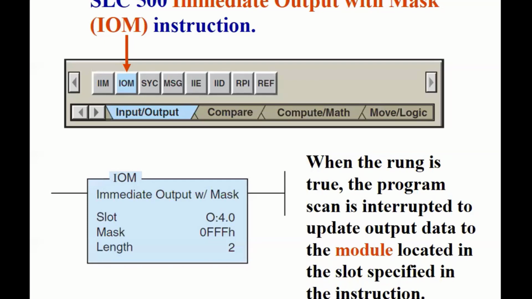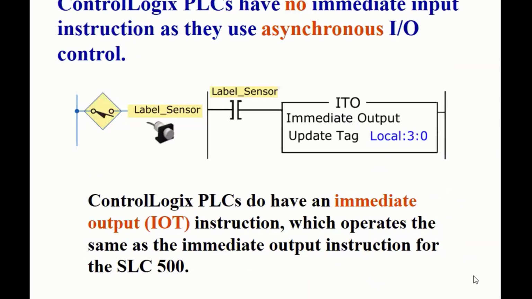So that's 16. The third one represents a third byte. The fourth one represents the fourth byte. So that is actually 16 times 4, which is 232 words, right? All right, ControlLogix has no immediate input instruction as it uses asynchronous IO control.